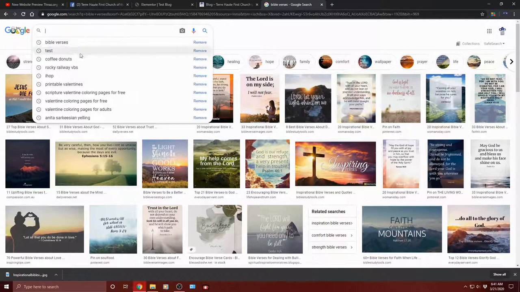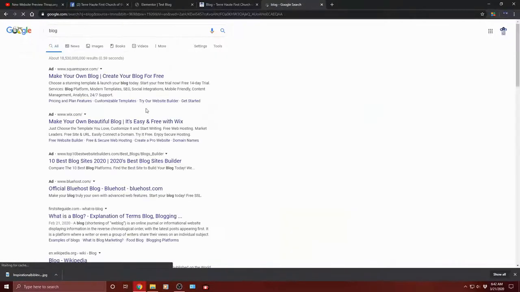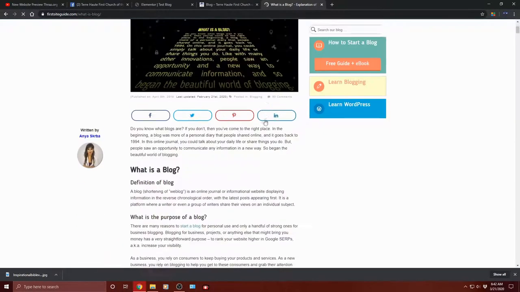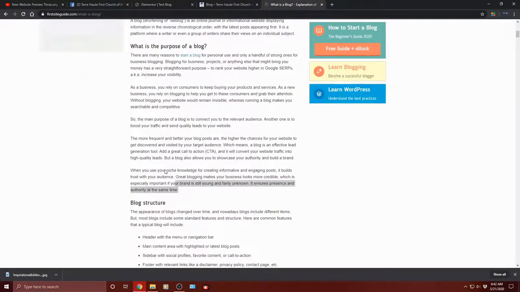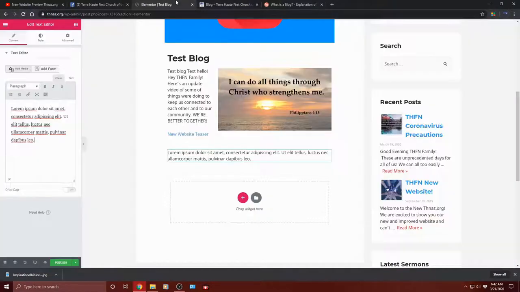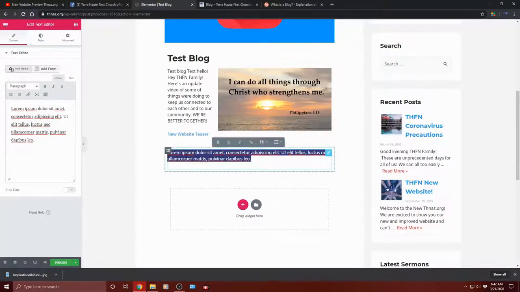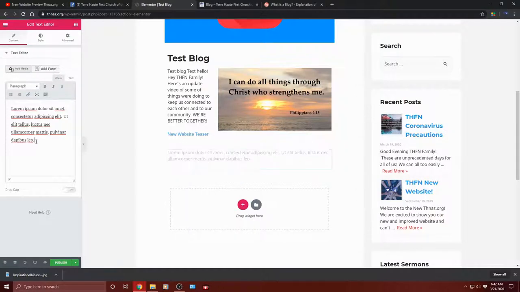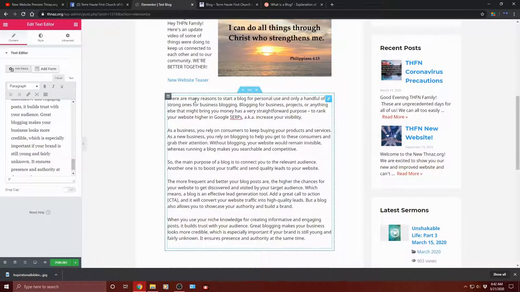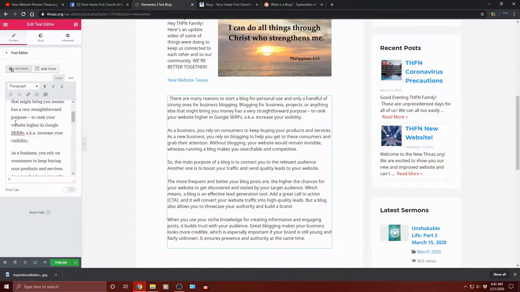I'm just trying to find a whole bunch of text that I can copy. So let's just copy a whole bunch of text here, so that way we have a whole bunch of text that we can work with. Oh yeah. So whenever you're putting content in, you need to put it in over here. Okay, and you should still be able to edit over here too a little bit. But I recommend if you need to edit, do it over here.